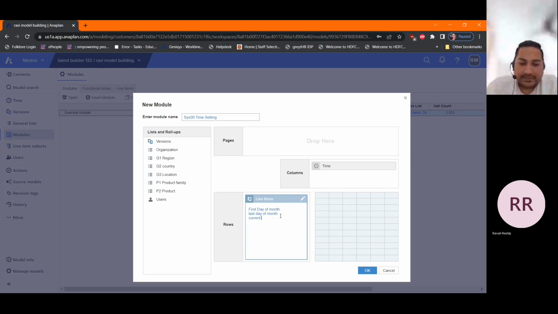Current period, current period start, after actual, and then forecast.